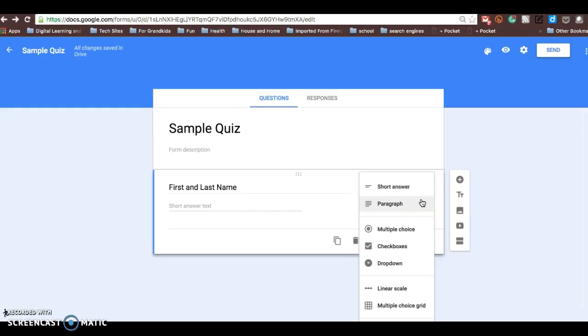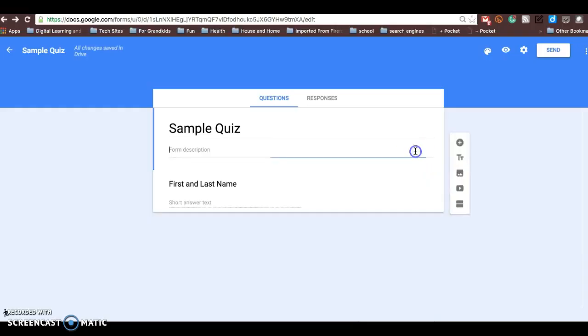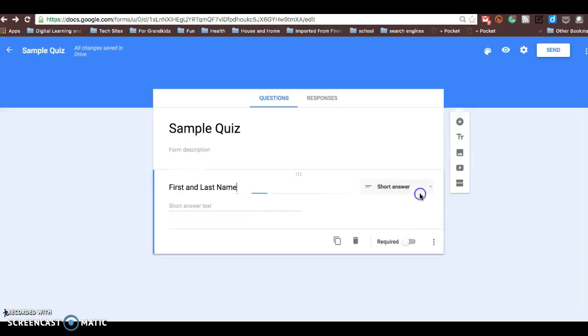Generally, since we're using Flubaroo, I would not use short answer or paragraph. Well, you can use short answer for names, but for an actual graded question, I would not use short answer or paragraph with Flubaroo because you'll have to grade that by hand. It'll be separate from them.